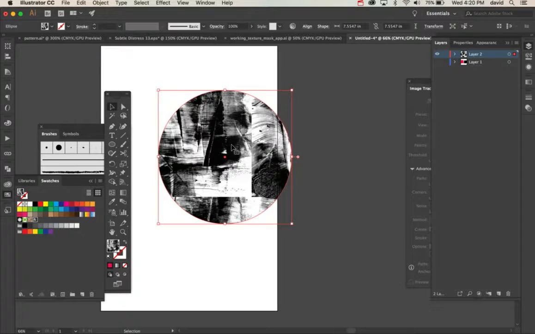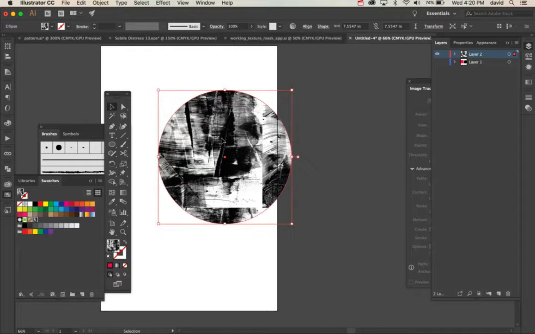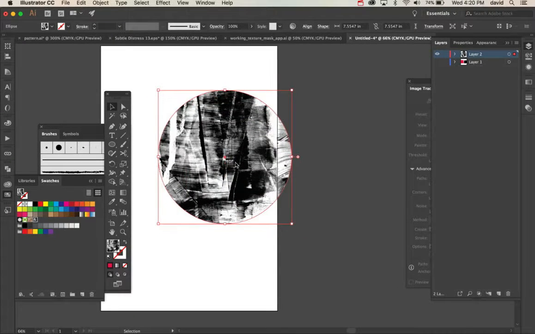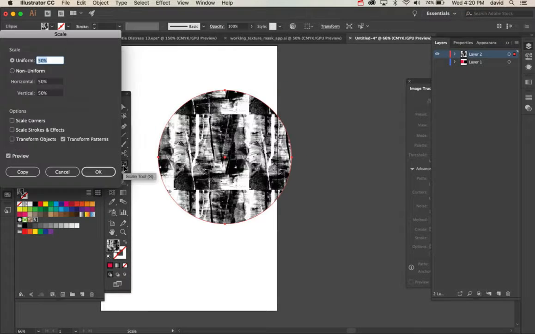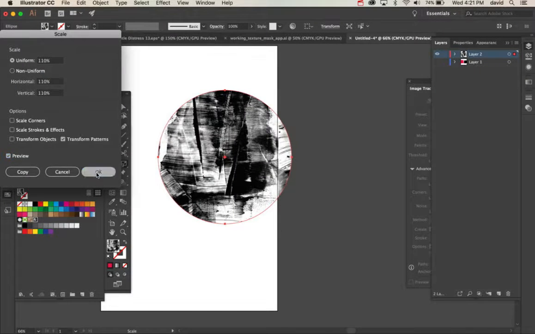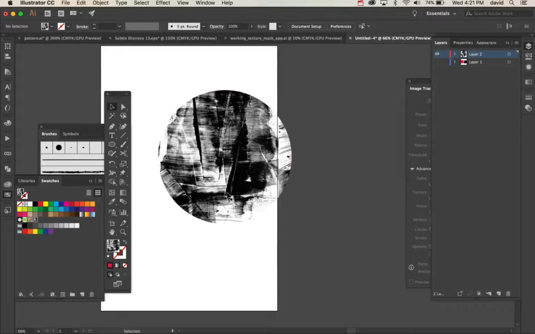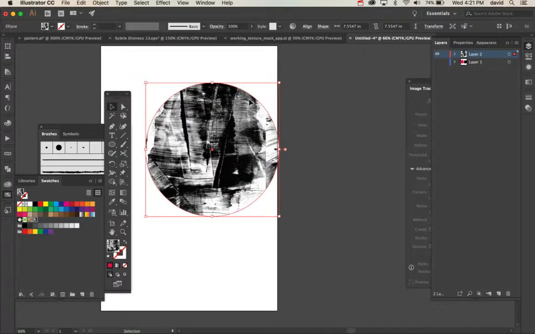So one thing you can do is you can move this pattern around. If you hold down the tilde, which is, I believe I'm saying that right, it's right next to the 1 key, it's a little squiggly. If you hold it, you can actually move this within it, which does a pretty good job. Let's say it didn't. You can always use the scale tool and only transform the pattern. So in this case, small is not what I want. Maybe I want it at 110% and then do OK. So now I have this filled as a swatch inside of here.